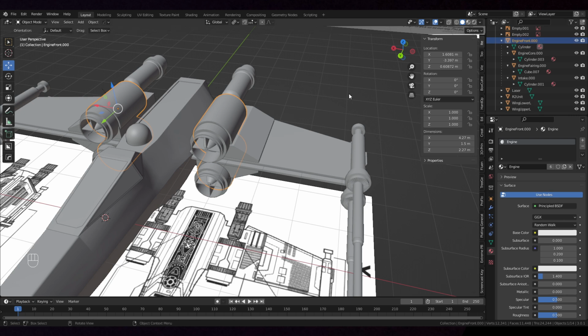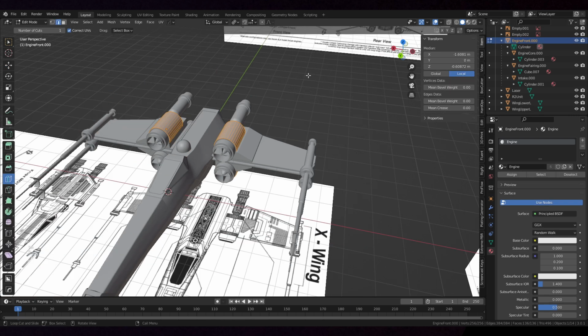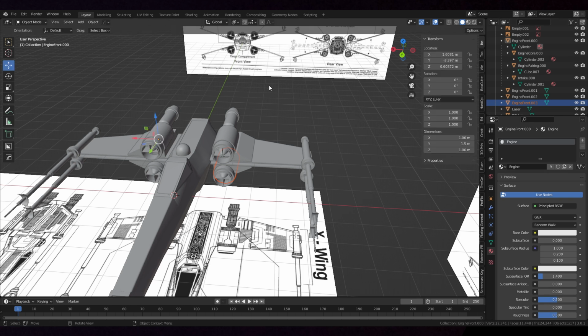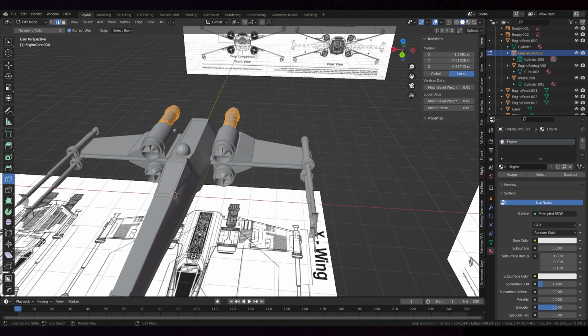Okay, then for each of these, we do P, separate by loose parts, and we get the 0.001, 0.002, and 0.003. And that will happen for every single one of these. So tab, select all, P, loose parts.